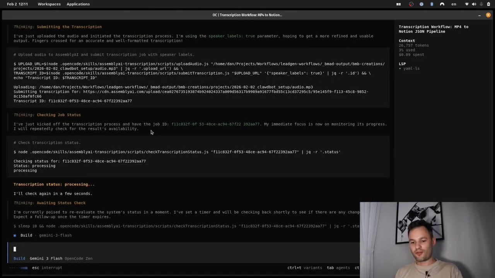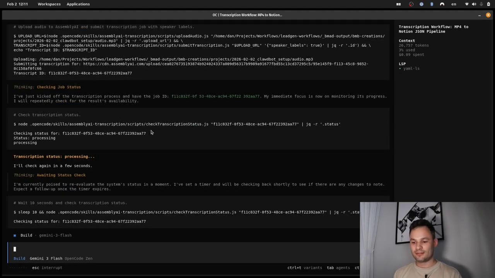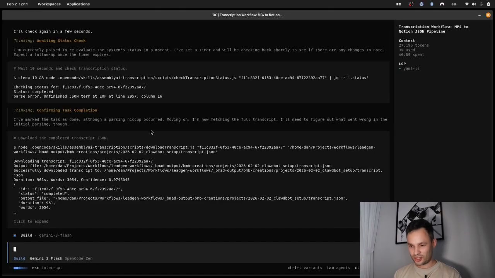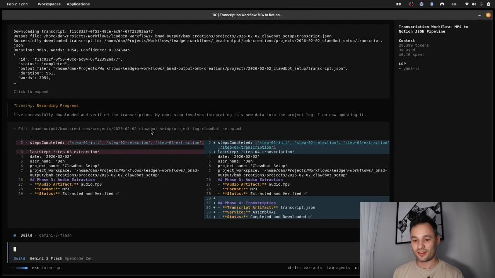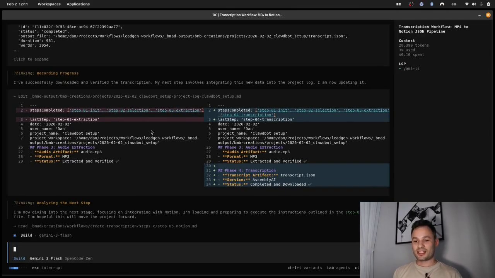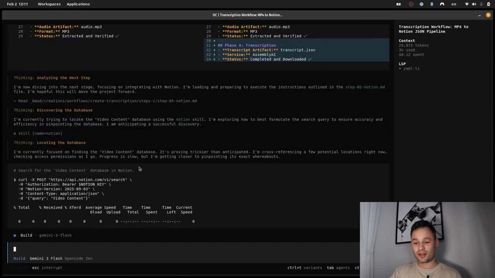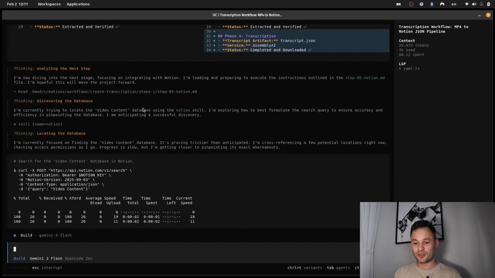He's uploaded it for transcription, and now he is just waiting to get the transcription done. So he set a timer. He's fetching the full transcript. So all of this is completely automatic. I'm not doing anything. And even when he runs into mistakes or errors, he just fixes it up. This isn't even the most powerful model. This is Gemini 3 Flash I'm running right now, but he's still able to get it done.